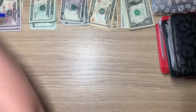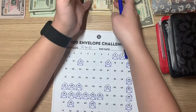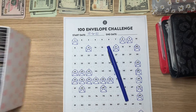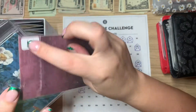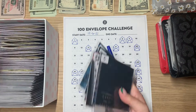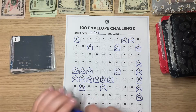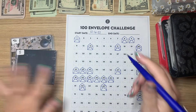I am putting $400 in here. I've already picked my envelopes because last time was a mess. I actually made these — they're just scrapbook paper from Hobby Lobby and I have a laminator with a little white label. I numbered them one through 100 and I'm picking them randomly. I'm kind of scheduling how I do this but also picking the numbers randomly. I've already pre-chose everything and I'm going to go ahead and mark all of these off so I don't forget anything, because I did last time.